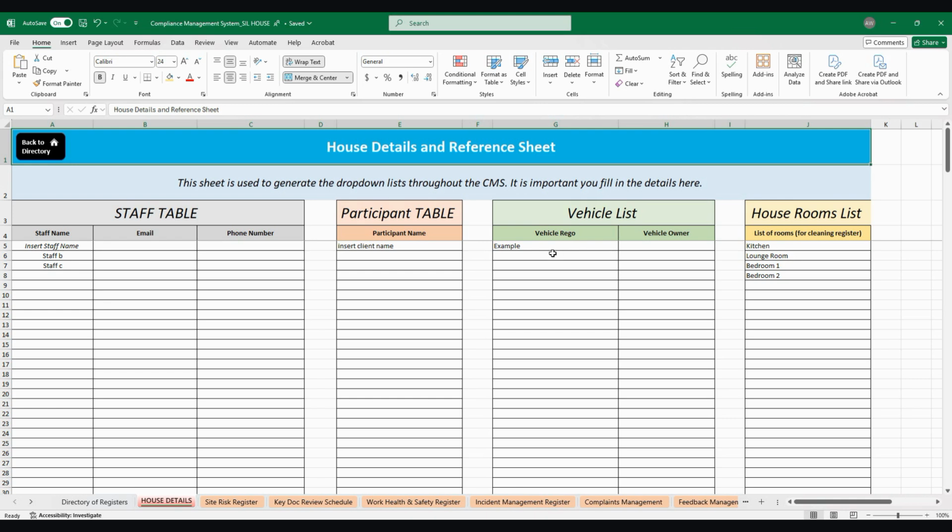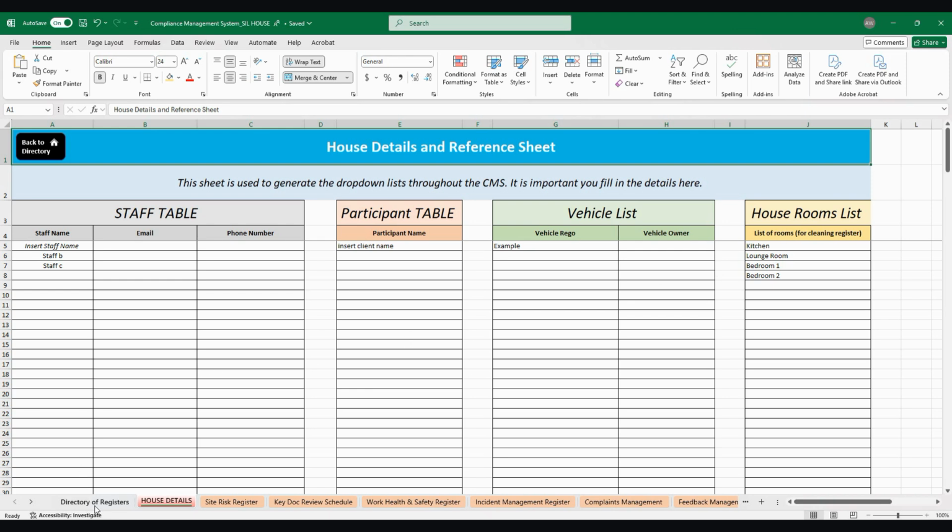You can also put the vehicles, so we've got vehicle rego and then the owner as well, so you can put the staff cars in here as well, because you're going to be needing to monitor if they've been cleaned, if they've been checked as well. And then we've got our house room list for when we're monitoring the cleaning, so you can separate the cleaning out into each room specifically.